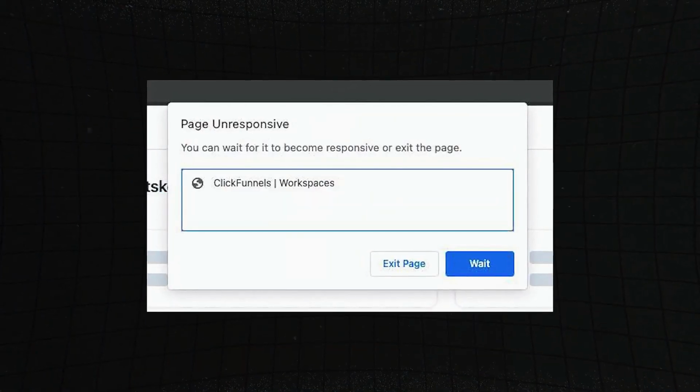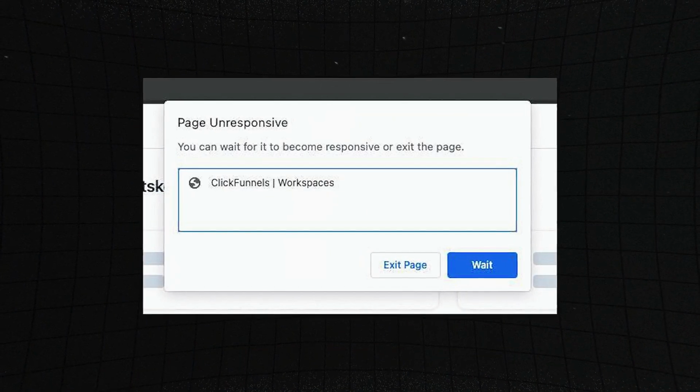When I was making this review, I logged into ClickFunnels for the first time in 3+ years, and this is the error I got. I think if I just cleared my cache, it would have worked, but the fact that I hadn't logged into the software for 3 years and that was my experience, like, why?